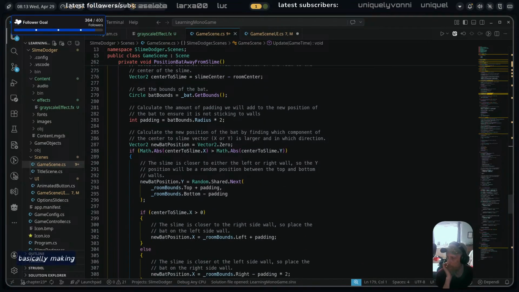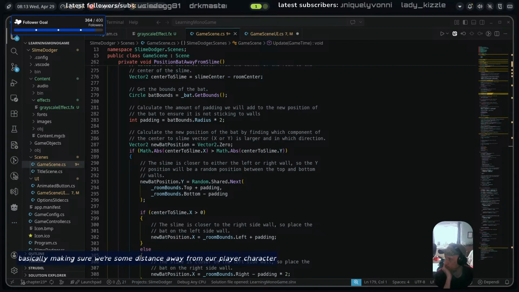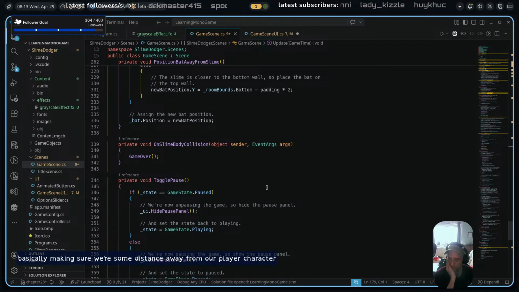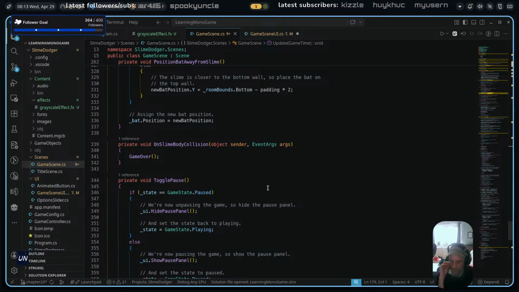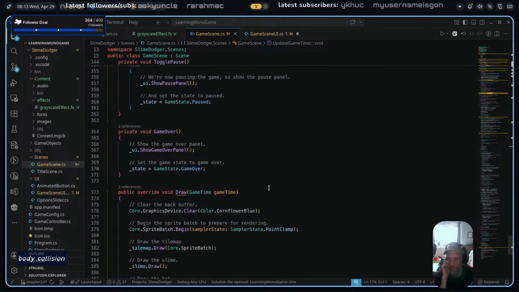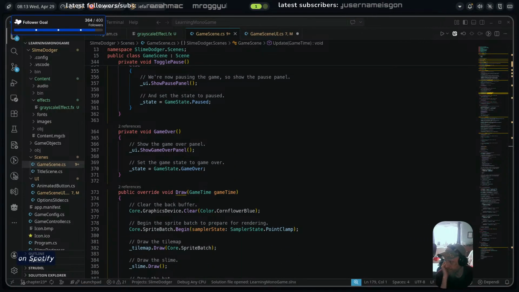Basically making sure we're some distance away from our player character. On slime body collision is game over. Toggle pause, which literally just shows the game over panel and says game state is game over.